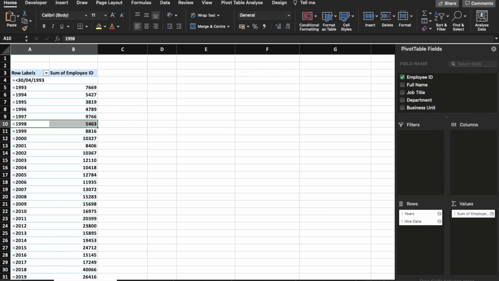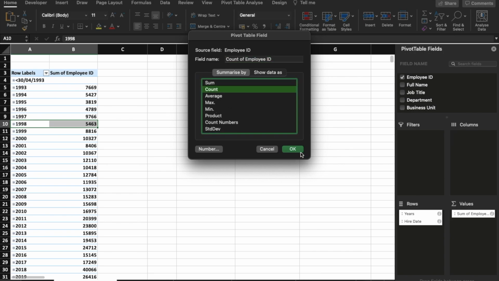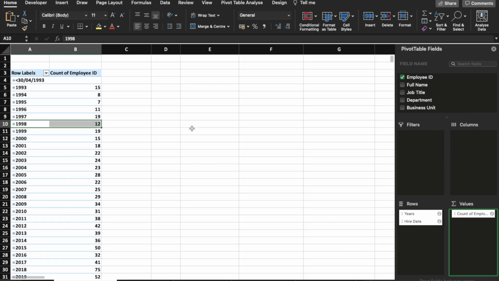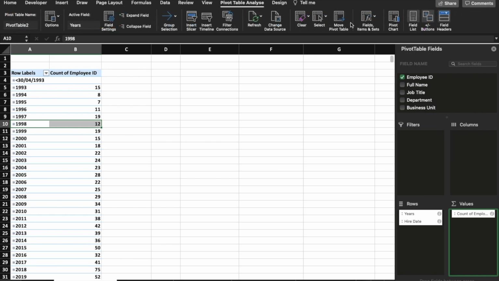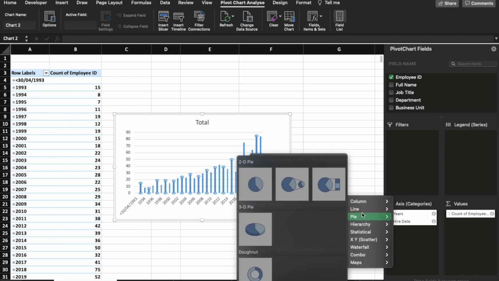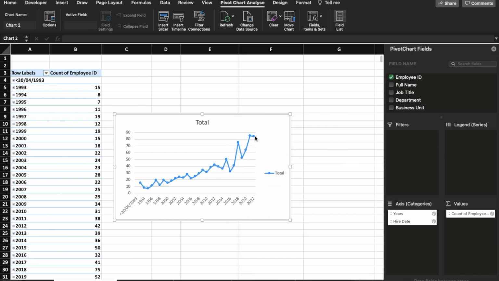So I'm going to go back to number of employees per year and change the sum to be a count. So here again, we do see the different years they've employed people. What is interesting is once we have that, we can quickly create a pivot chart. As you can see, 2018 has been one of the best years for them to employ, before 2019 and 2020 being slower, and then 2021 spiking again at 85. You can change the chart again. We can select it, change chart type, and put it as a line with some dots. It might be easier for you to see.